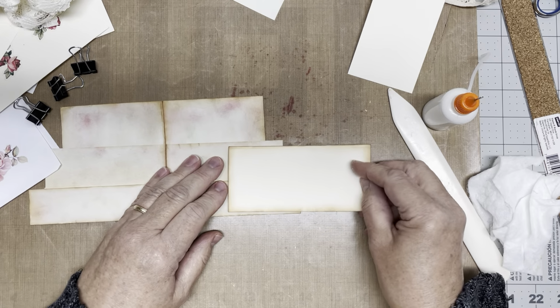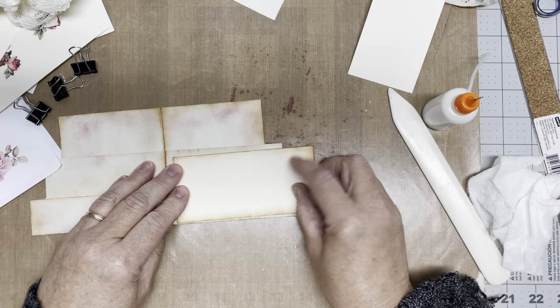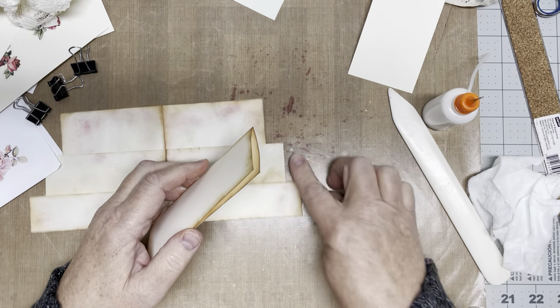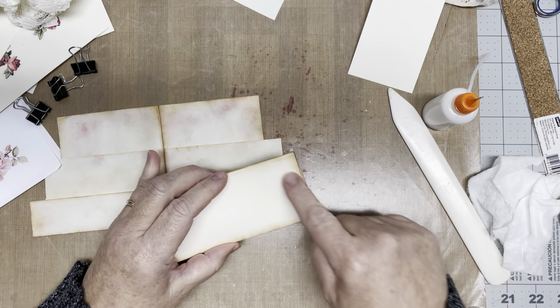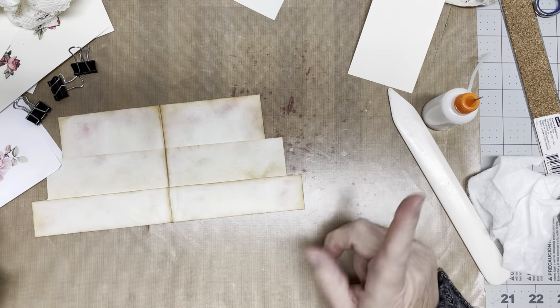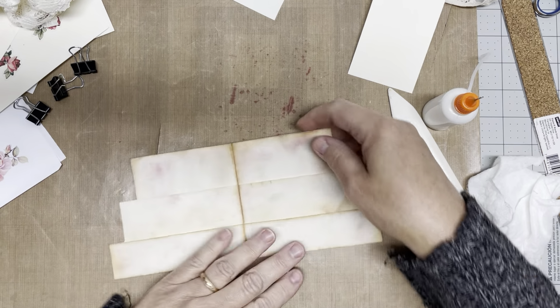But these are the ones that are gonna go in here, okay? They're gonna slide in this way. But I didn't do these yet because I'm trying to decide what I wanna do with the top edge of the card to make it look right over here. So they're not there right now. So that goes in like that.